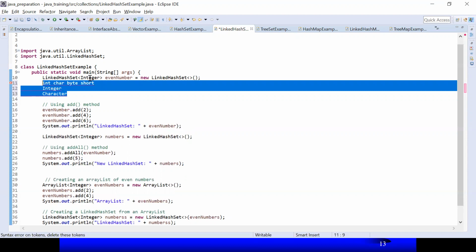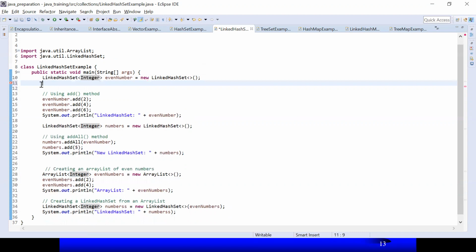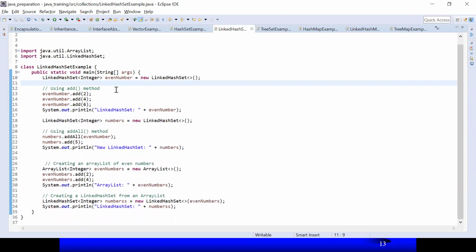So that's why the type I have defined here is Integer. It's not a small int. While adding the elements, it will do autoboxing and unboxing. That means it can convert from wrapper to primitive and primitive to wrapper automatically. The JVM handles that automatically. So everywhere you can see only the wrapper type for the predefined primitive types. And if you have user-defined classes, then you will define, for class A, A here.